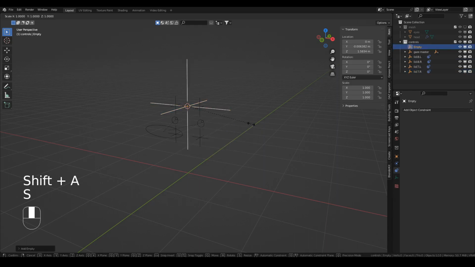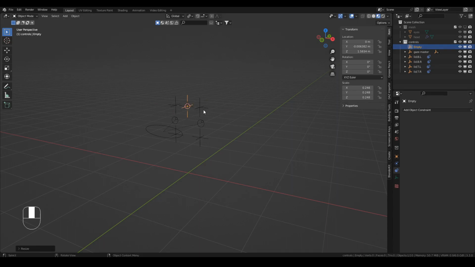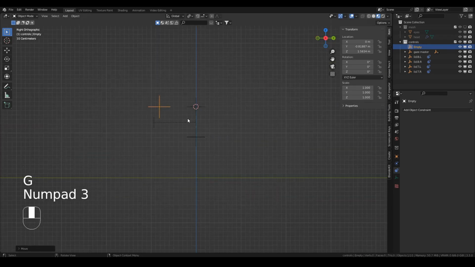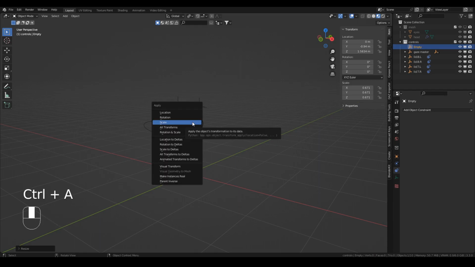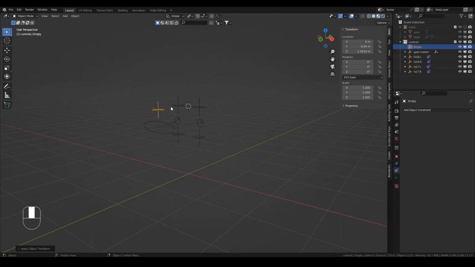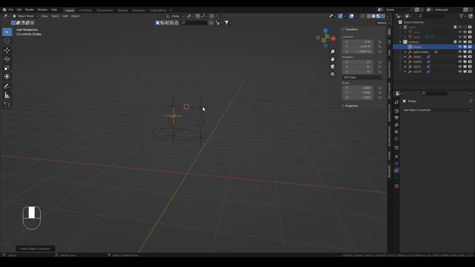It has to be a plane axis for this one, and I'm just going to scale it down a bit, apply that scale, bring it forward. Let's just line it up roughly with our eye control, scale it down a bit more. You have to scale it evenly. If you do decide you want it to be slightly flatter, it will work, but it's a bit more tricky. So I've applied my scale. Let's just put the cursor to the world origin.